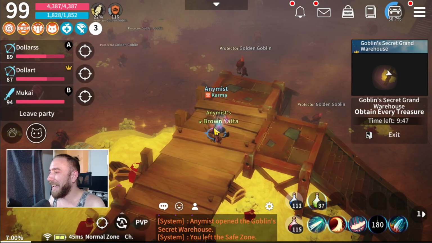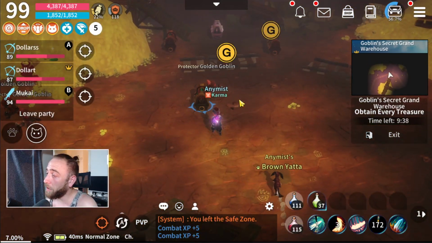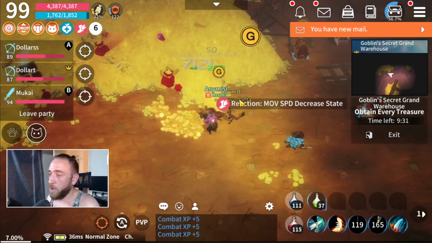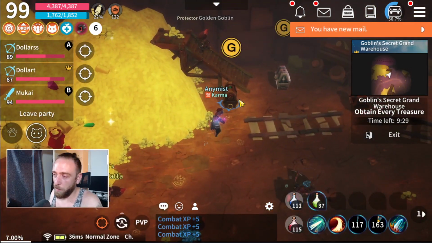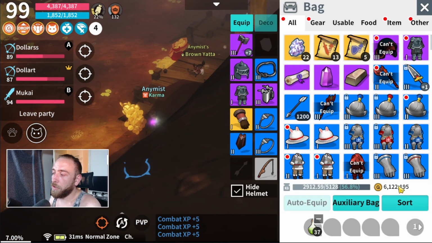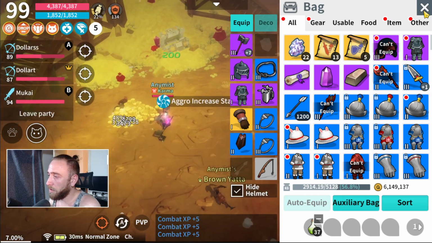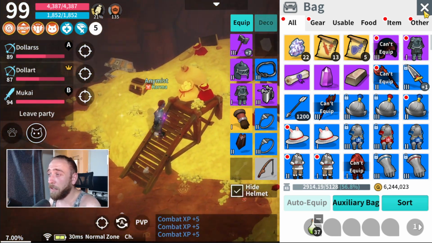Let's see what we get at the end of this, because there were people complaining that they didn't make any money off of doing these goblin sites. So I'm just doing this now to prove a point that you can make some seriously good gold out of it. So we're sitting at 6.12 million now, and we're only halfway through it. We're going to continue on. And this is just from the gold that you're getting from these actual ones.